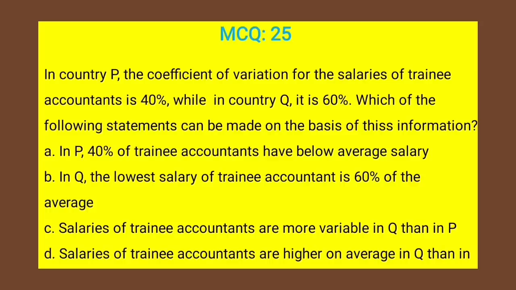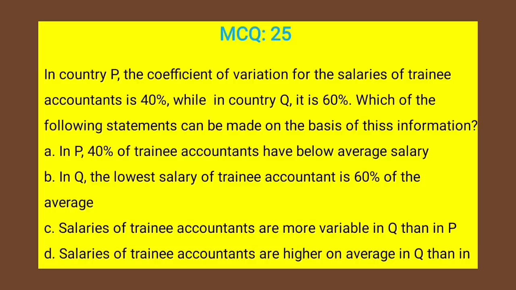Okay, so when you're talking about coefficient of variation, it is one of the measures of dispersion that helps us to know the spread or variability of our data. So when you have a high coefficient of variation, it means the standard deviation is high, very far from the mean, so there's more variability in that set of data. But if the standard deviation is close to the mean, then the variability is very low.